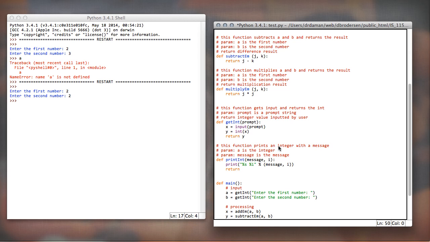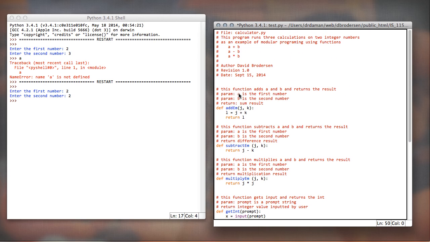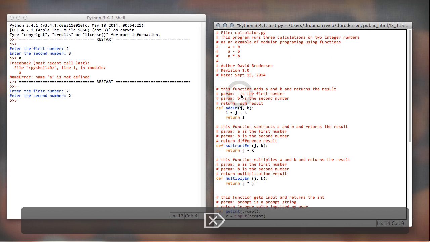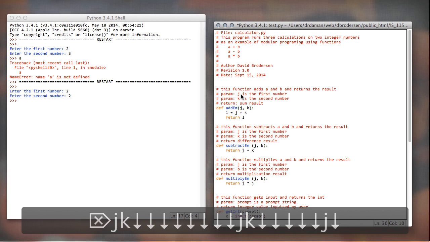So this function prints out the message, and by the way, I have to fix my comments. I totally did not do that. So this is J, K. Make sure my comments are right: parameter J, and parameter K, is what they are.